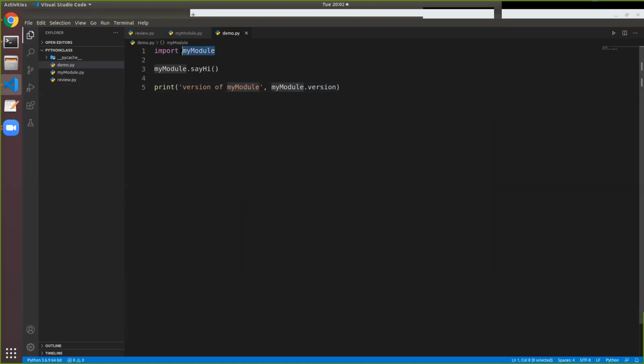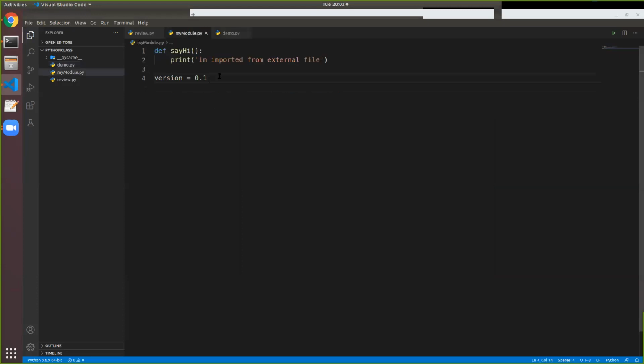I only need to do import, and I can use all that code. And for now, it may seem useless because it's only 4 lines of code. Who cares? But later on, you will see that your module will be hundreds of lines of code, and you will find it very useful.